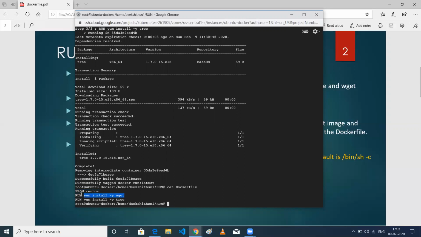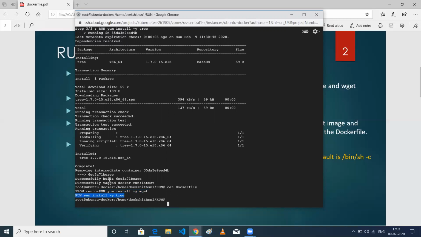And obviously, when you execute these commands, there will be file changes. Like in CentOS, everything is considered as a file. So some file changes will happen. So those changes will be committed onto the old layer, and the new layer will be created by Docker for these 2 steps. Okay, and that layer is given to the next command. So this is how the layering works.